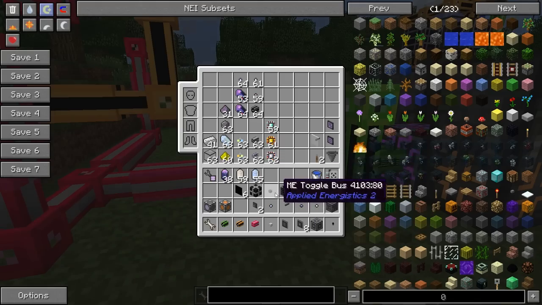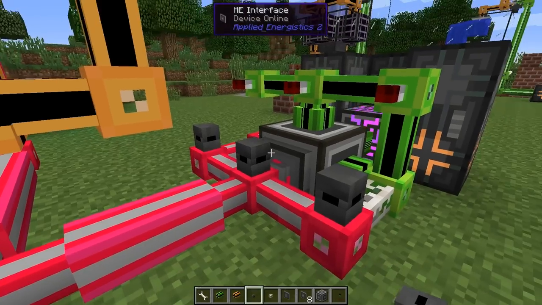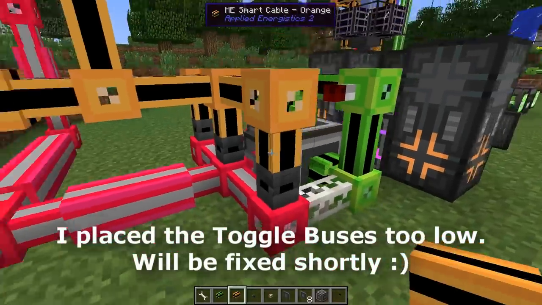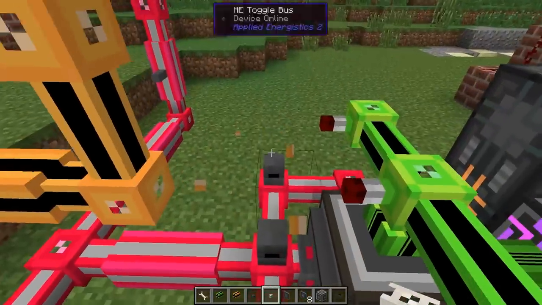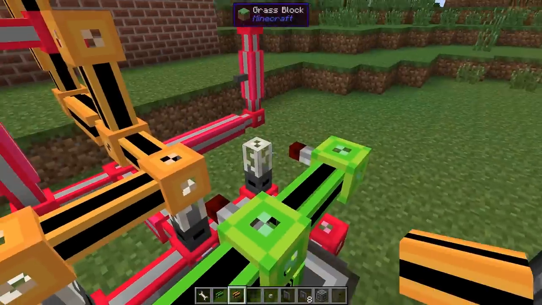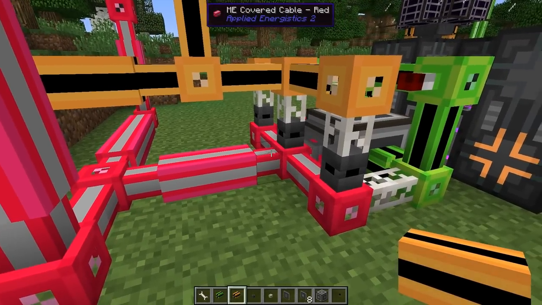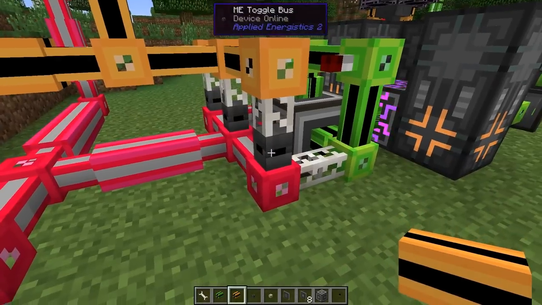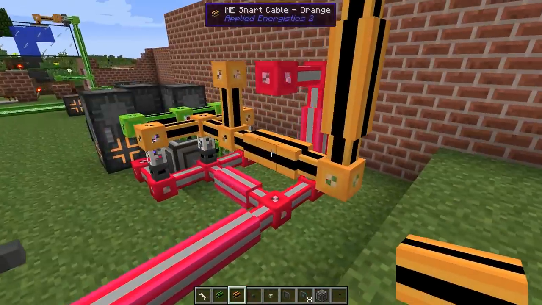Now, what do we need this for? Well, we have the toggle bus, okay? And we'll use three of those. So they will go here, here, and here. And we can do like that. I actually prefer to place the quartz fiber because it looks better and it's very clear what we're doing. But the function is the same. Just to be clear, these two networks have nothing to do with each other. They only want power. And when a redstone signal is emitted, these toggle buses will switch on and let energy flow into the orange network. But only when crafting. Only when crafting.